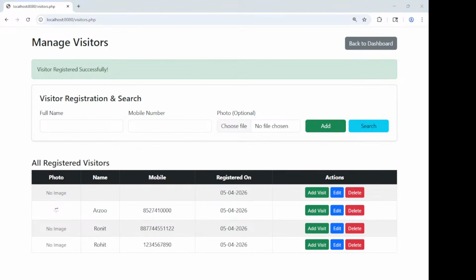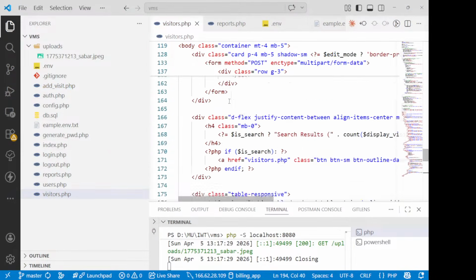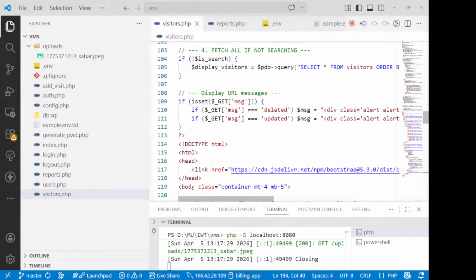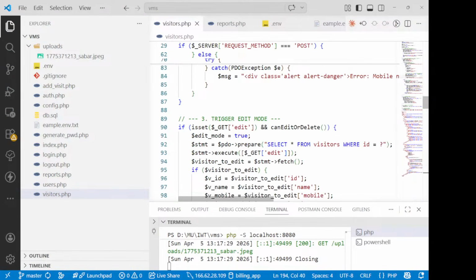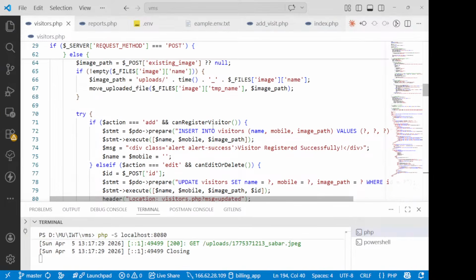We can mark that particular condition over here. Visitor is add portion. Add can register, yes.